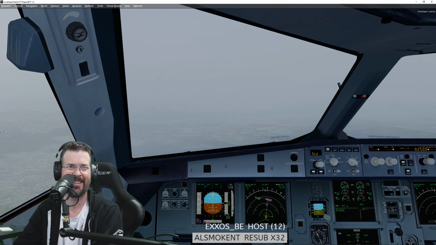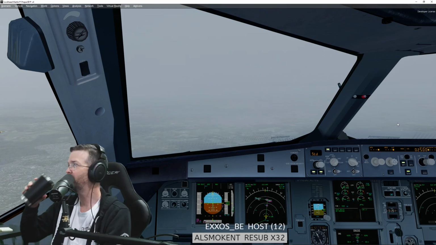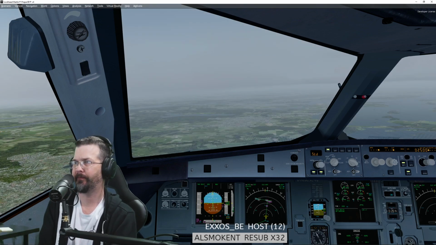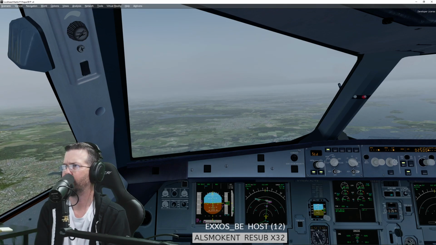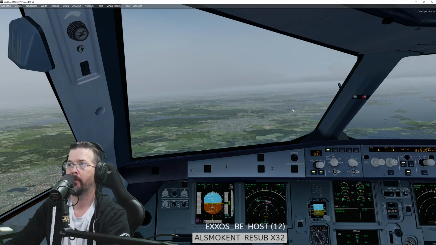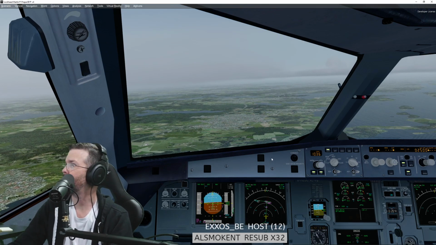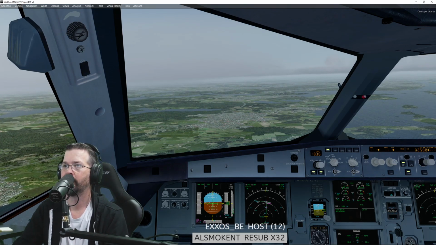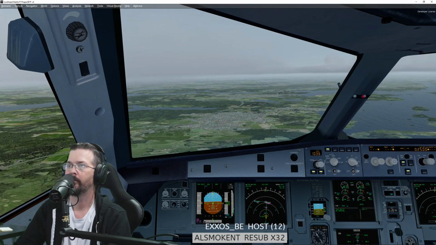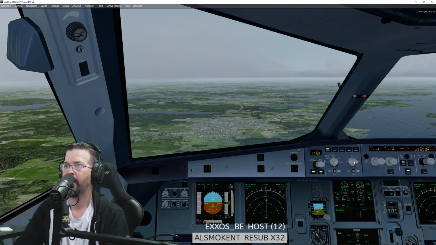Do you guys know how to turn that sound off? Oh yeah, altimeter. Thank you. Wonder if it's gonna do a proper. Yeah, it should.